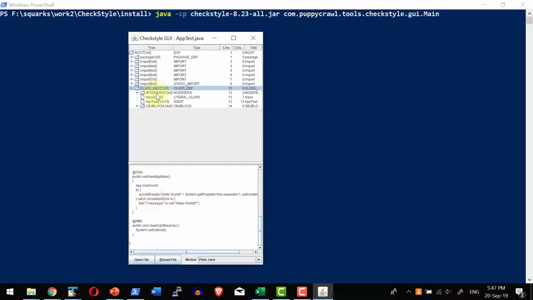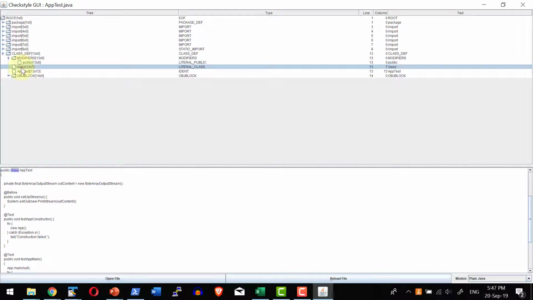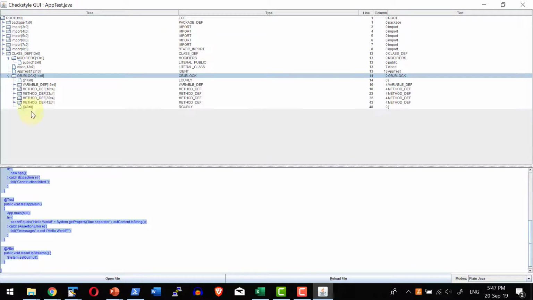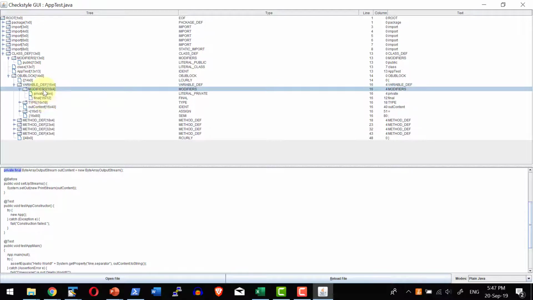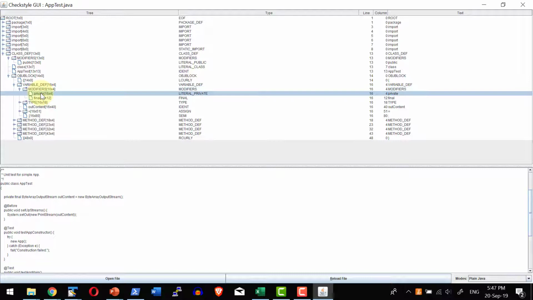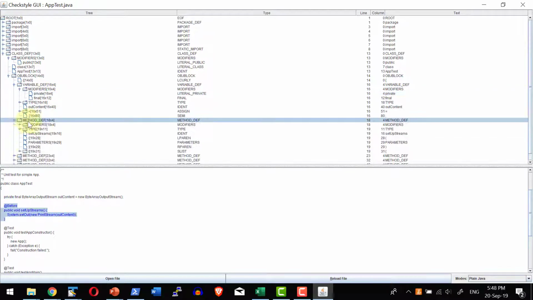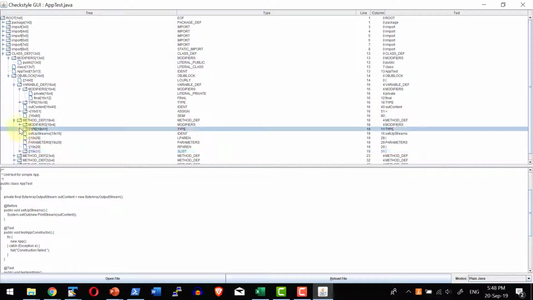So I will be in a position to select any modifier and see what that specific tree is and in which location it is. We have 4 methods and a variable definition. Within the variable definition, I can check the modifier: what type of modifier it is and where it is located. For the method definition, I have the information right from the location where the bracket opens, and I have the entire token name, what token it is and in which location it is available.